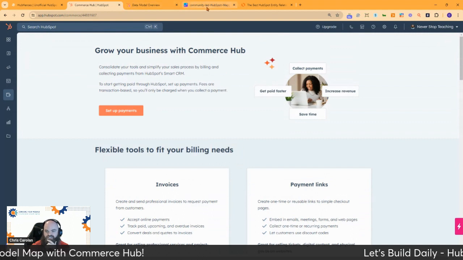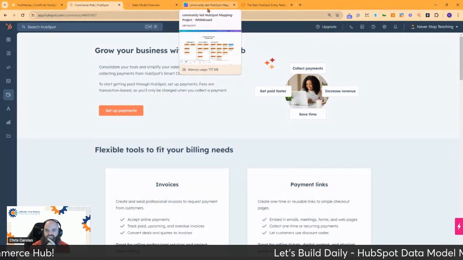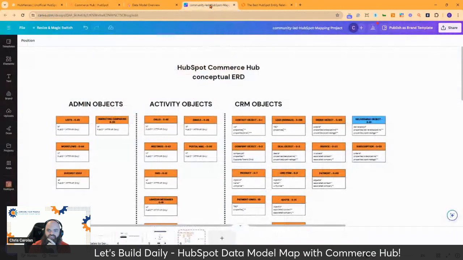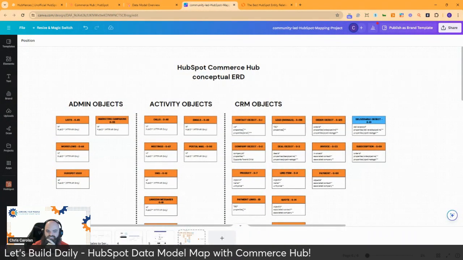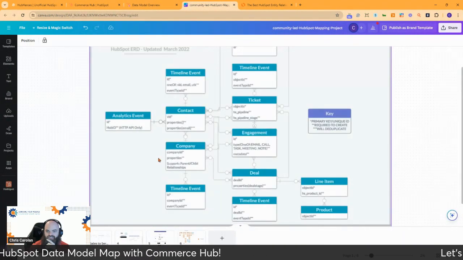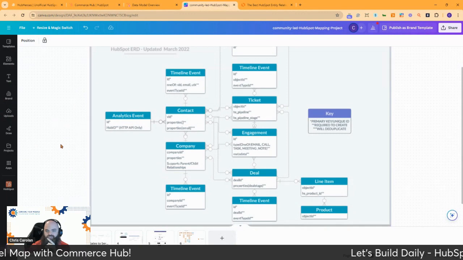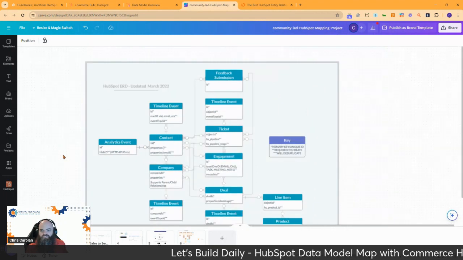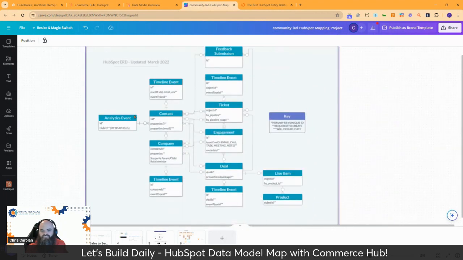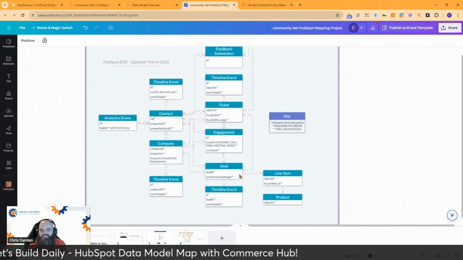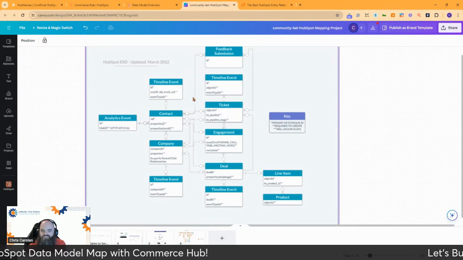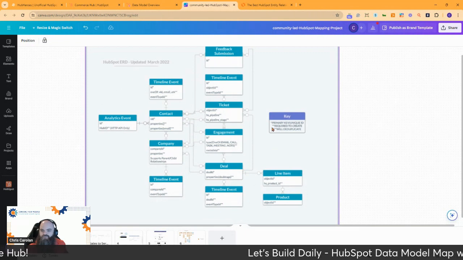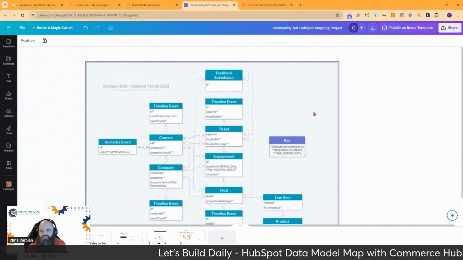And I think it starts with setting a common language foundation in a mapping activity. Prior to this, we have this guy, which I've shared a couple times, that is very representative of the HubSpot of old, focused on contact, company, deals, and tickets. We've got timeline events in various places. Start to touch on line item and product. You can have feedback submissions.